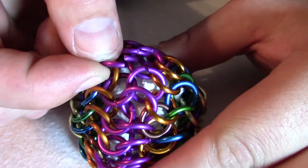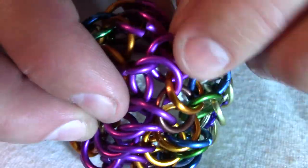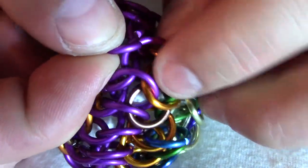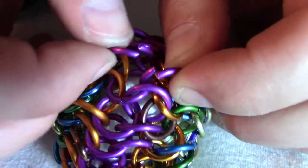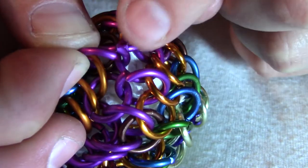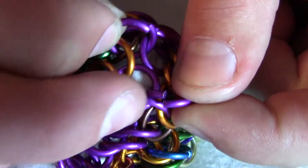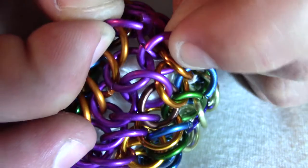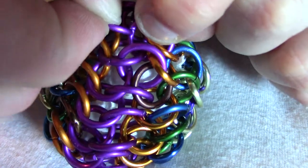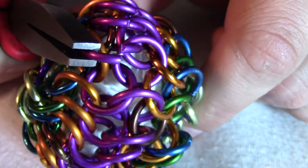And now we're on the very last one. This is the most difficult one. This has three rings through it, and this one has three rings through it, and I'm gonna join them together like this. This is the most important one, where it's really important that the way this is half open — the two arms, the opening — this side is towards me, that side's away. And then this one, it's the opposite: this side is towards me and this side's away. This last one here is where that comes into play the most.